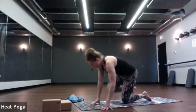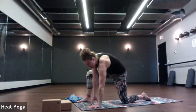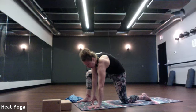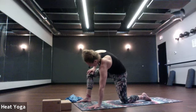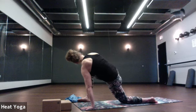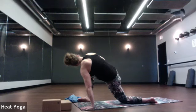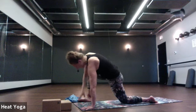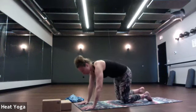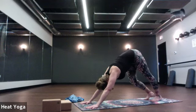We're gonna bring the right foot forward to the right edge of the mat. Point the toes off. Plant the left hand directly under your left shoulder. Place your right hand on your right knee. We'll sink the left hip down, look past the right shoulder, push the right knee out to the side, and take a deep breath. And then release the right hand down again, tuck the right knee under, and we're gonna come back into a down dog. Tuck the toes, lift the hips, and walk it out.